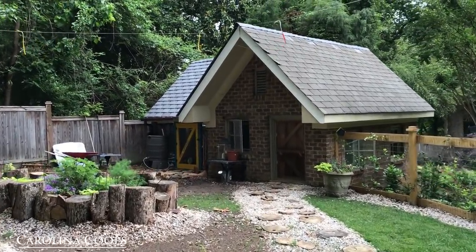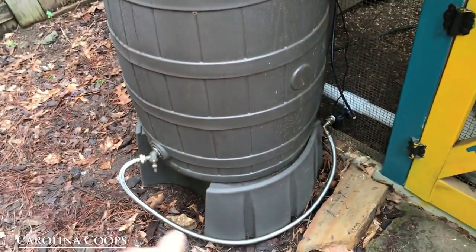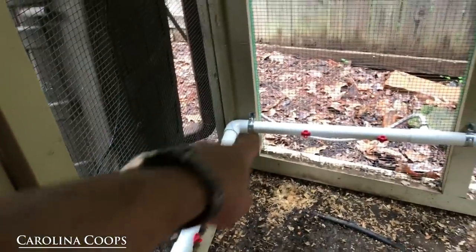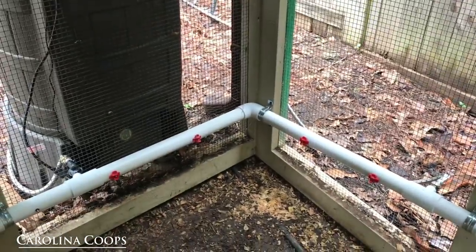We just finished up the upgrade to the water system — upgraded it to a heated water system, and it pretty much looks like it did originally with a couple of added features. We've got the rain barrel, the diverter, the gutter, and the line at the bottom. What's new is a pump that turns on via a thermostatic switch when it gets below freezing, and we added a heat source at the bottom to heat the water up. I went with another 90-degree water bar. When the pump kicks on, it pumps the warmer water through, comes around, and returns back to the top side of the barrel.